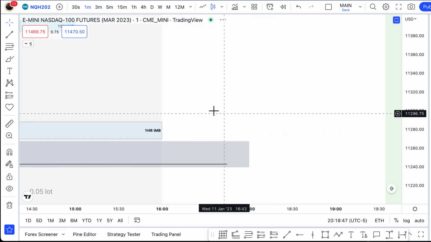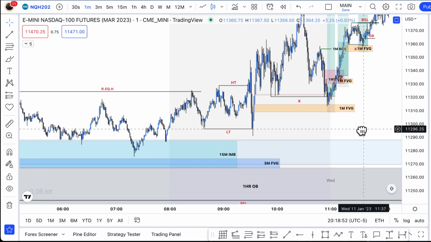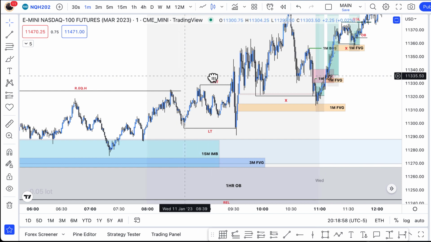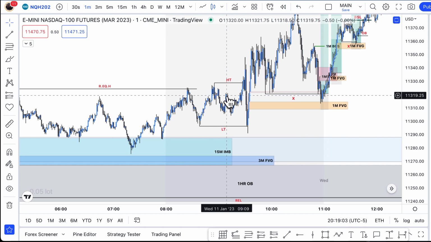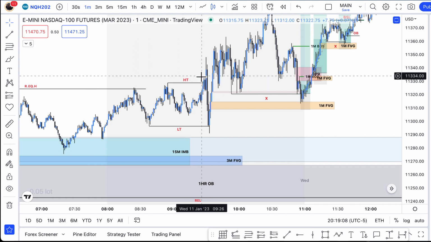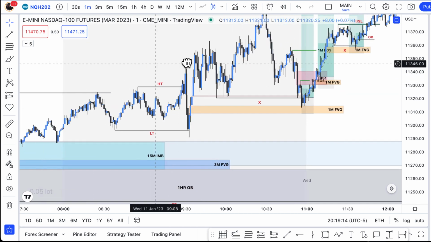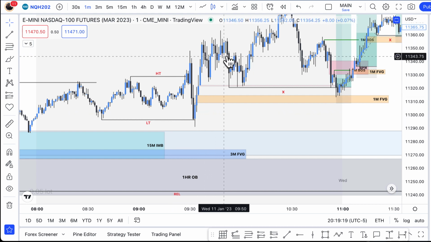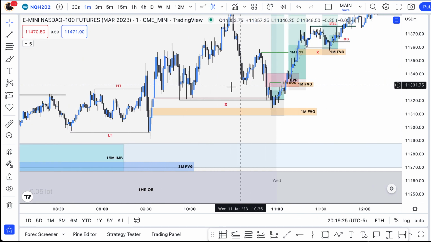Now let's go into the 1 minute time frame. I want to show you something here. I teach this. This is the S&D algorithmic pattern. You can check that out on my other videos. But when the market wants to move higher, for the most part, what it's going to do is take out the highs. Then it's going to go after the lows, and then it moves higher. And you can see that exactly here, how the market takes out the highs, immediately takes out the lows, and then it moves higher. Again, you can watch that video. It's called the S&D pattern, algorithmic pattern.